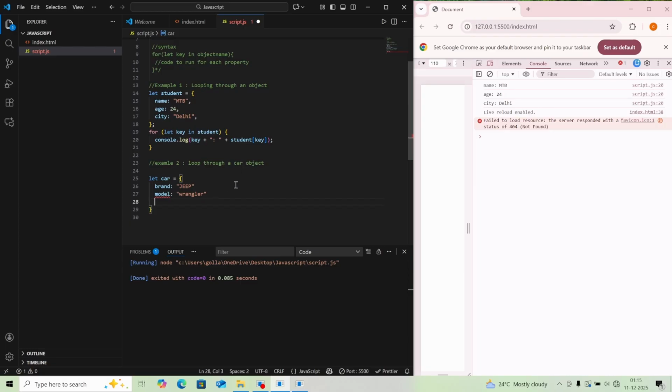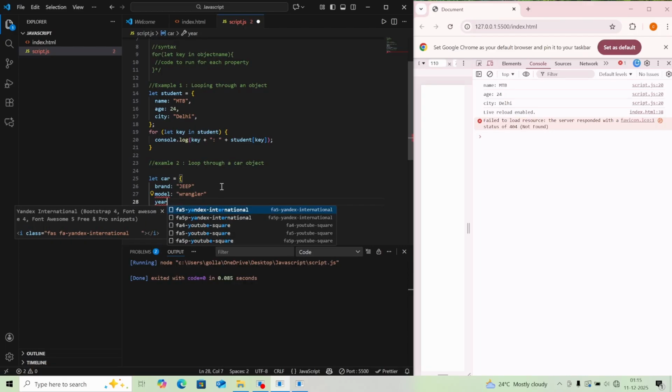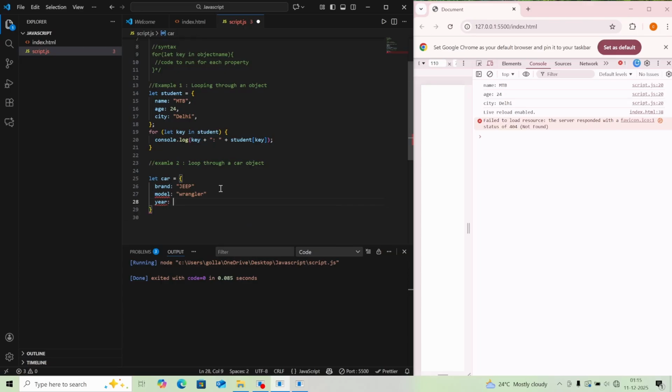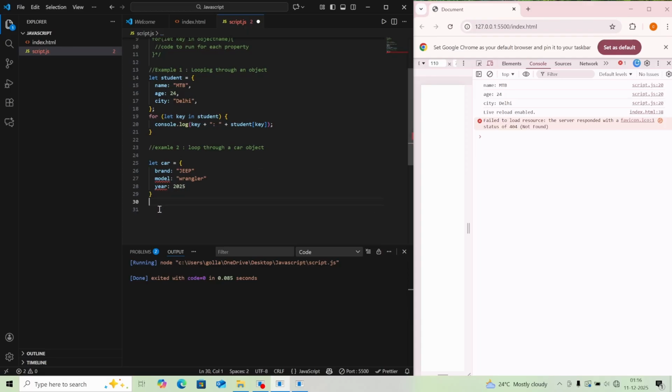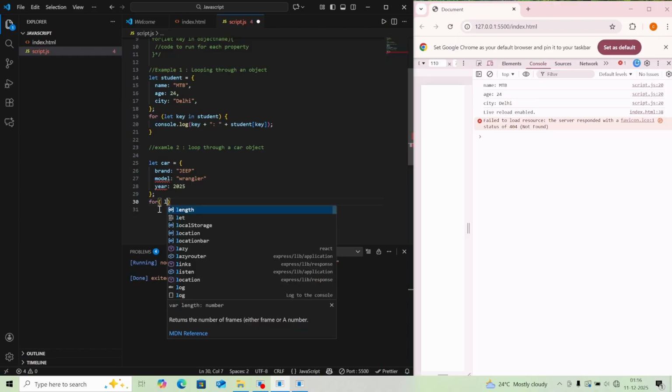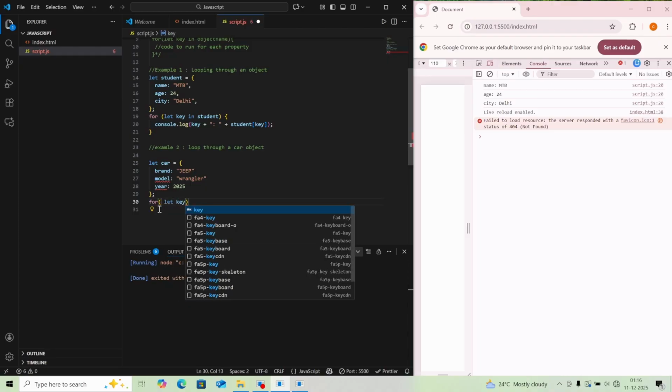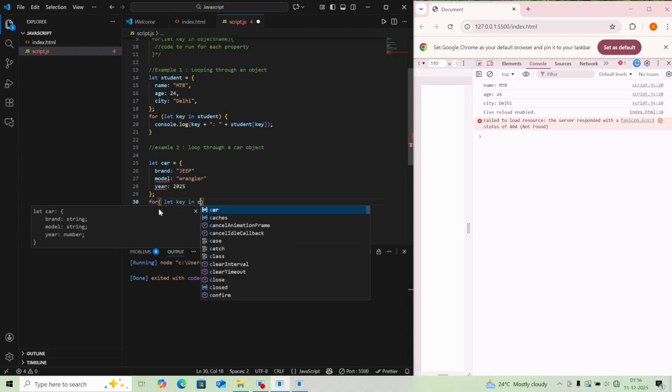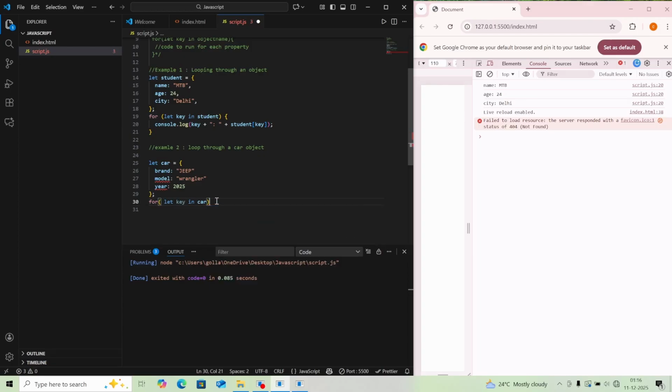Okay, year. Obviously I need 2025 model, 2025. Okay, and now let me start the loop. For let key in car. Okay, let key in car. Now let me provide the curly brackets here.